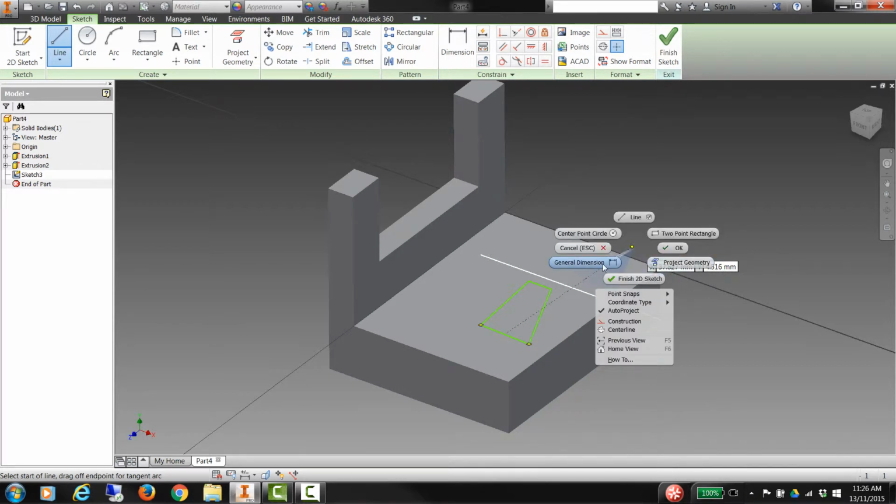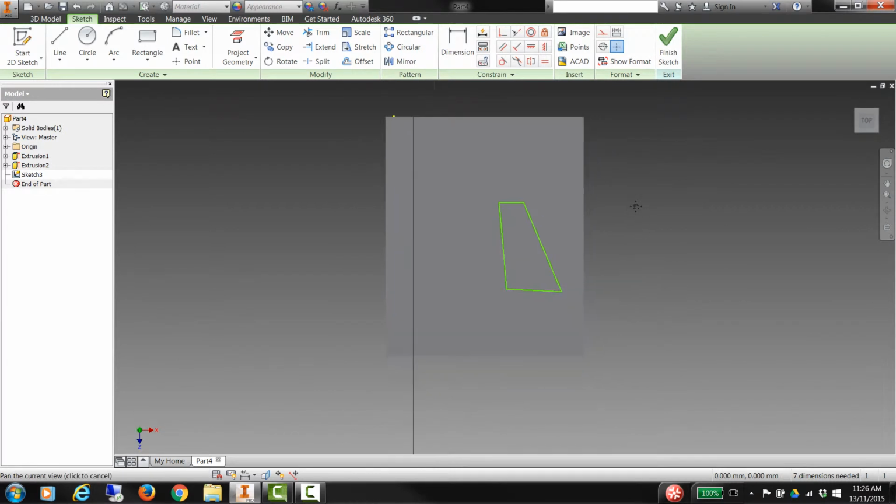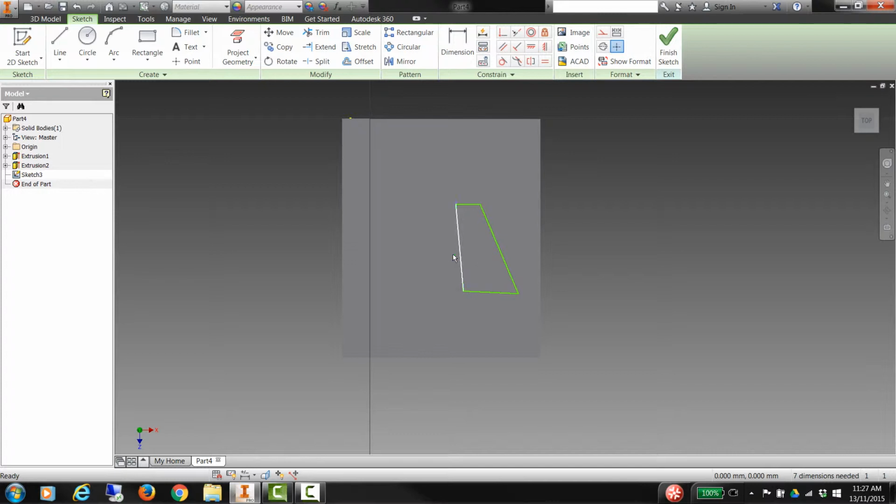Okay, so we think this looks pretty good, but if we go to the top view, we'll see it's far from good actually. So to get this so that it's like a straight vertical line, we're going to use one of these constraints here. So a constraint is a rule that says that no matter what happens, this condition must occur on this particular element, which sounds a bit vague, but it's simply this.